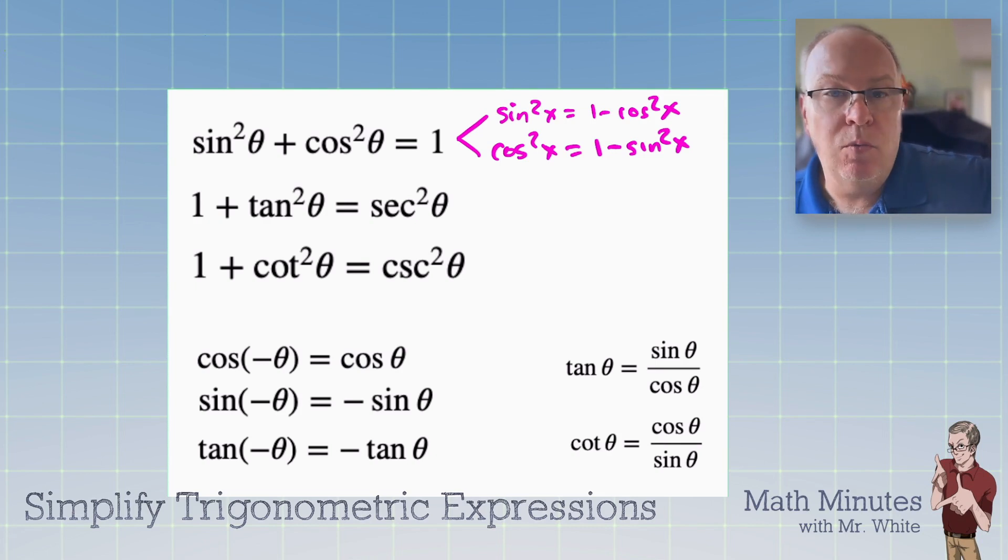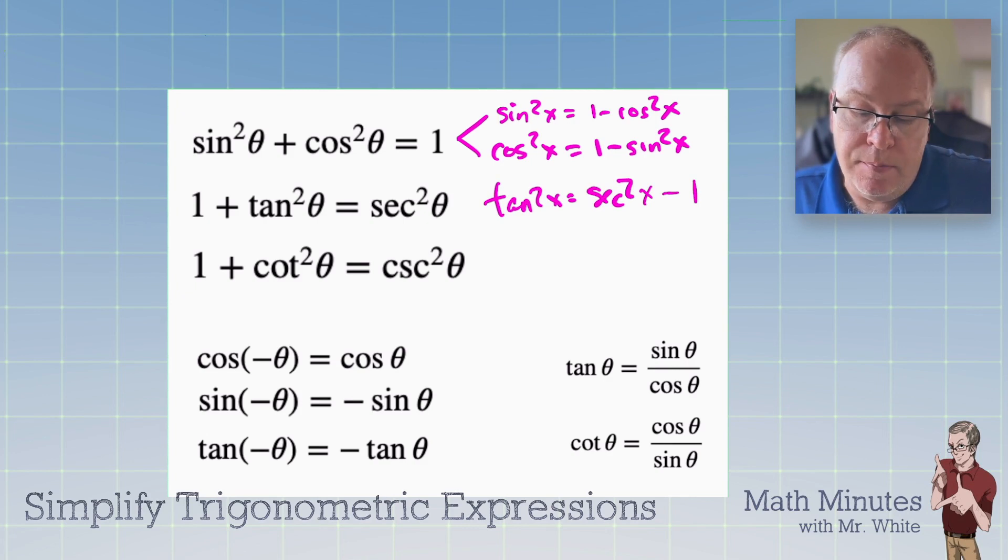Additionally, you see 1 + tan²θ = sec²θ. But also if you subtract one to the other side, you see tan²θ = sec²θ - 1. So you want to probably have all of these on your formula sheet. Also it just helps. And then csc²θ. Well, actually, let's write it this way. cot²x = csc²x - 1.